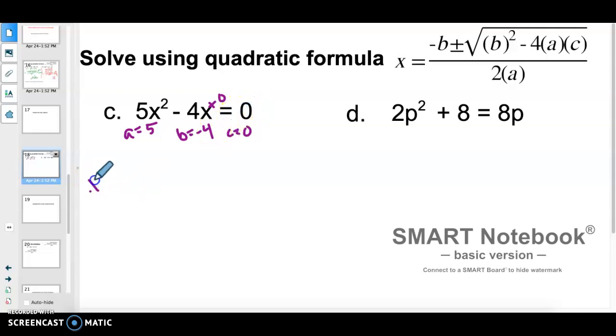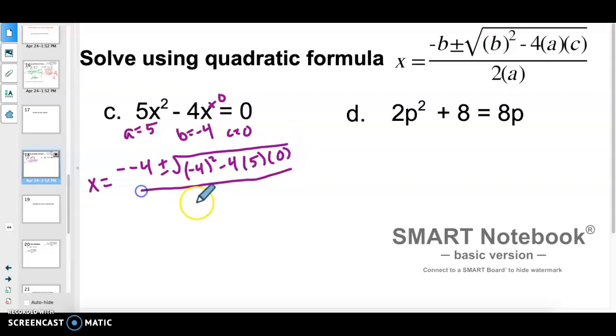So when we do the quadratic formula, it'll be x equals -b. So in this case, notice we have a -4, so it's going to go -4 plus or minus the square root of b squared. So make sure you do your parentheses around your -4 squared minus 4 times a times c all over 2a. So if you want, you could do this in the calculator. Sorry, it's supposed to be a 5. Oops. You can do this in your head or in the calculator, up to you.